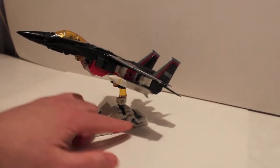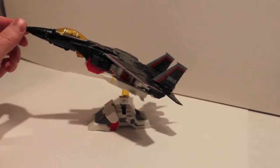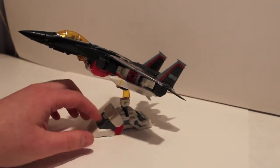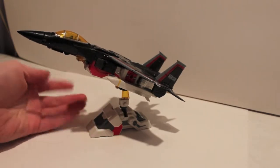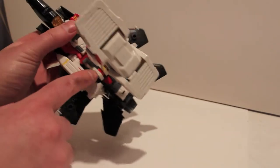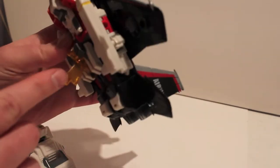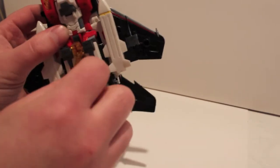As you can see here, this is the foot and it's got this little stand. You can actually display him in flight mode and vehicle mode on the stand, which is a nice little touch. At least it gives you a place to put the foot, unlike Phantom who's the fist — there's no place to put it. This yellow piece connects up in here; there are two pegs and two holes it goes into.